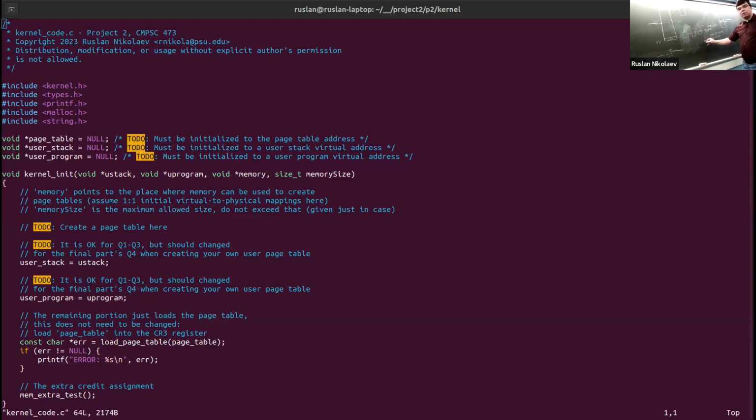Because let's say you created this mapping, just like for the user program, you created some mapping, but then eventually you have to initialize user underscore stack. And user underscore stack is going to be the virtual address plus 4096 again. So that means the virtual address that you're going to get here, and then don't forget to add 4096 again. So effectively, I'm pointing to the next virtual page. So user underscore stack will always point to the next page.